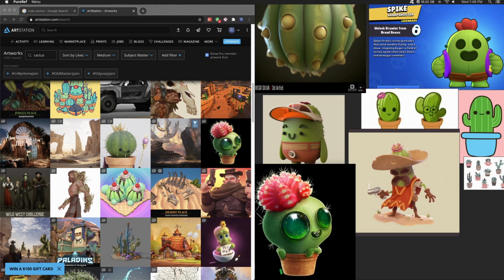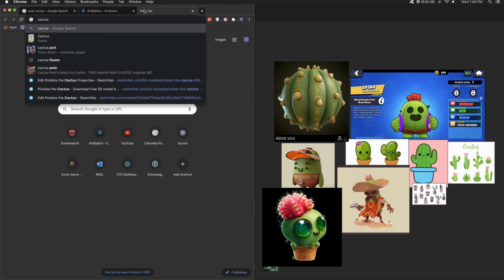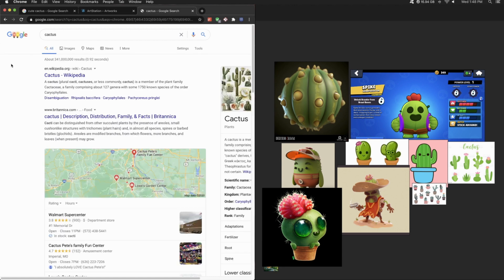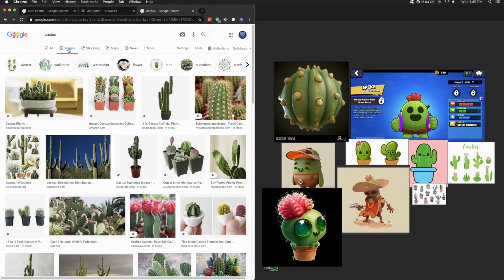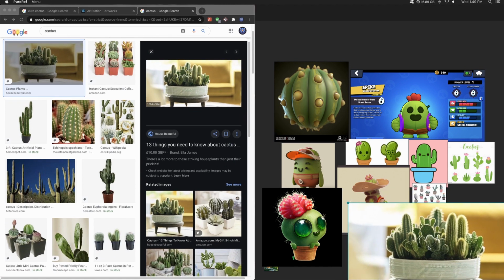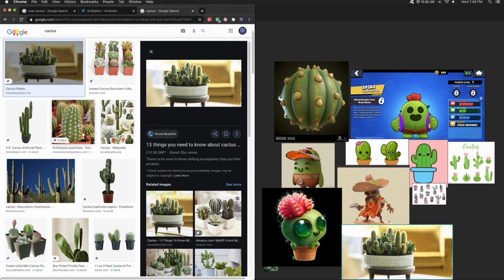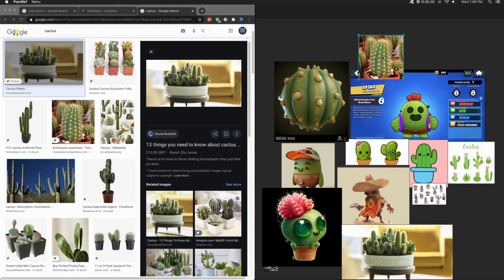very cute. Cute little mouth, giant eyes. That's what I'm talking about, these big eyes. I love how tiny the pot is, too. I'll probably roll with something like that. Of course, let's do just a normal cactus. And my cactus knowledge is very limited. All different kinds of cacti, cactuses. And let's get this one. So I have some real reference there as well.